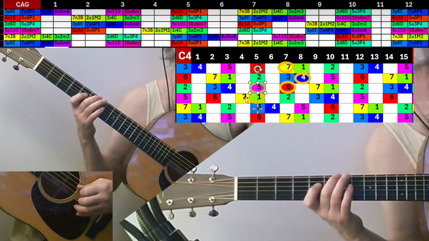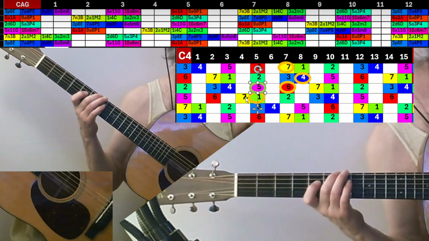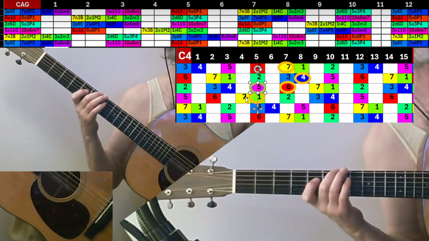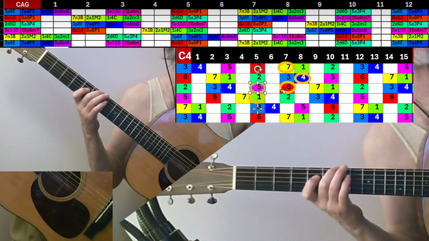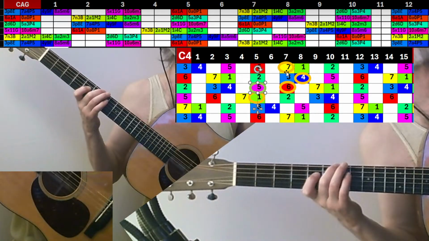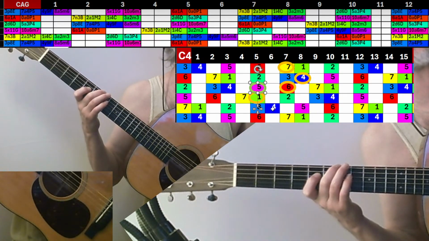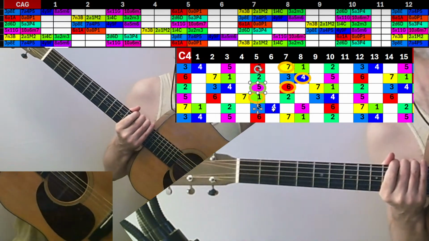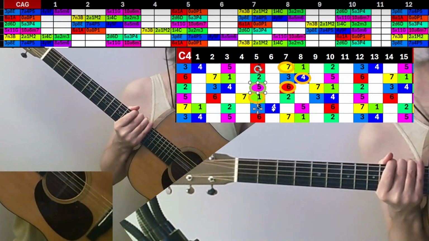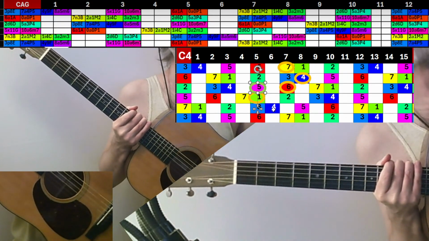So how can I visualize that? Well, I could visualize that by the intervals. The intervals are going to change because the third is going to be back here primarily. That's the thing I'm focusing in on. But I can also change the whole shape in my mind.